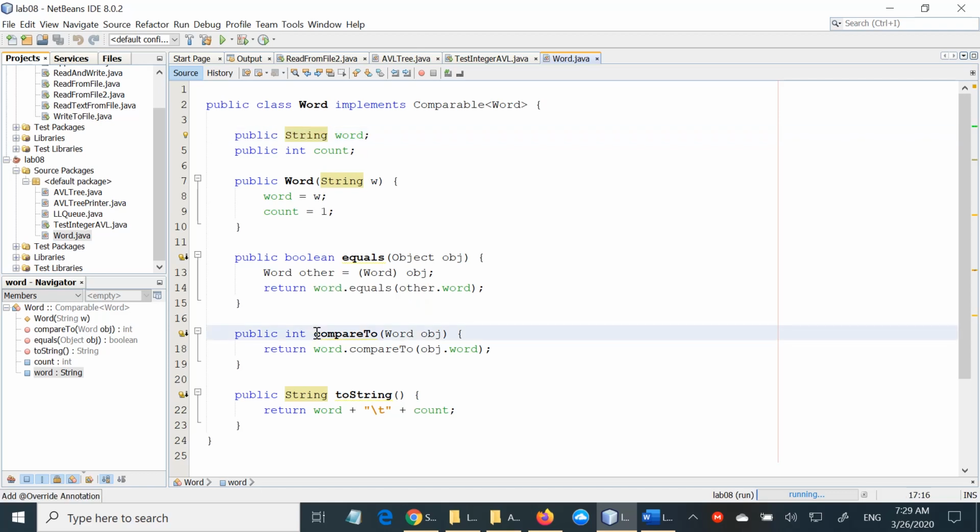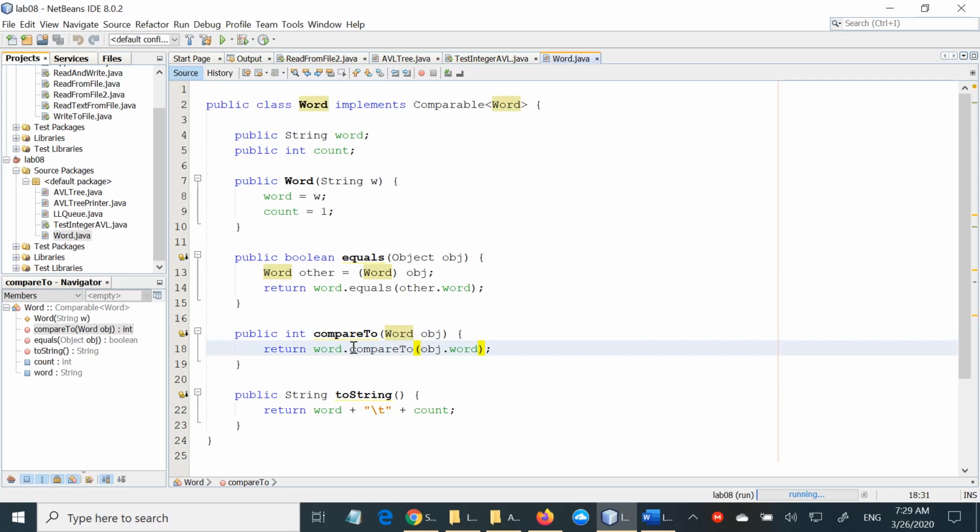So our compareTo method will simply call the compareTo of the string class, comparing the current word against the one received as argument, and return the result. So comparing two word objects is done based on the string itself, not the count. The final method here is the toString, which will print a word and its count.